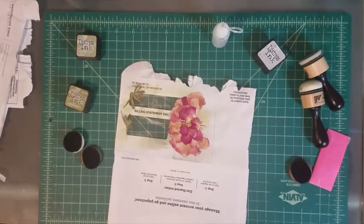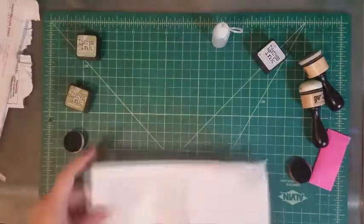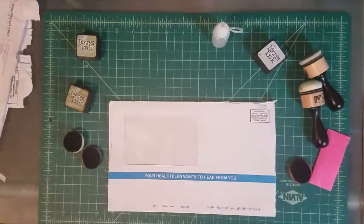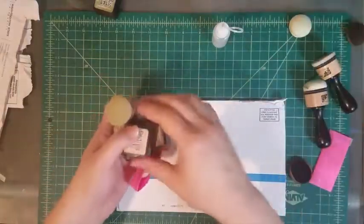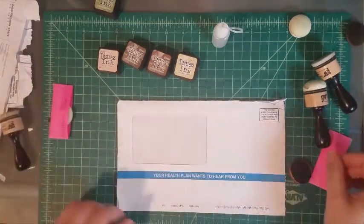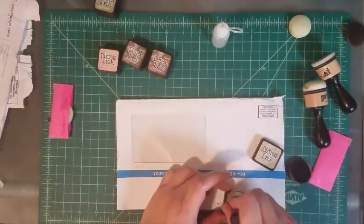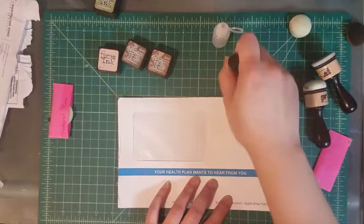That dry, and while it's drying, I'm gonna go ahead and clean up a little bit of the petals and things. Okay, we're gonna pull this to the side so it can dry on its own. And we're going to decorate the top layer a little bit with some aging, because that's always important. Okay, so for this layer, I'm gonna go ahead and use some different colors for contrast. And for this one, I'm deciding to use Tattered Rose, Walnut Stain, Vintage Photo, and Antique Linen. Okay, and we're going to go ahead and start off with the lightest color, which is going to be Antique Linen. Well, Tattered Rose is also kind of a light color, but I want to get some of this yellow, this lightly aged look on the outside here.